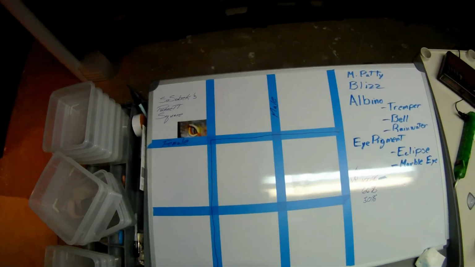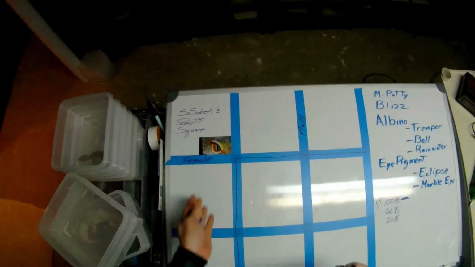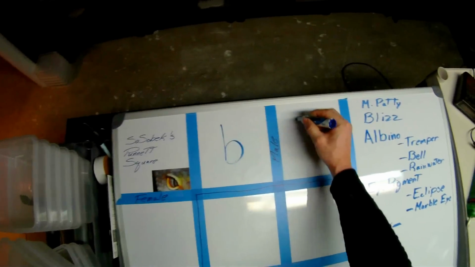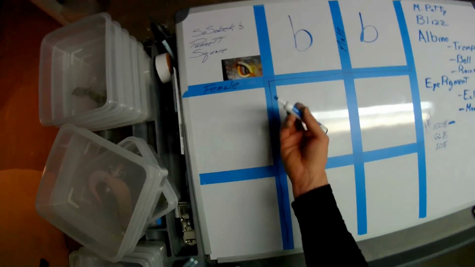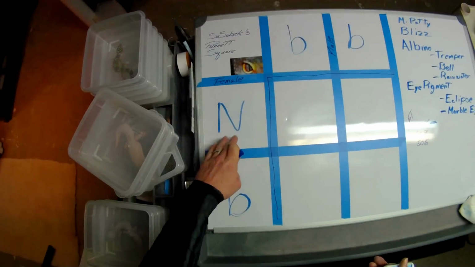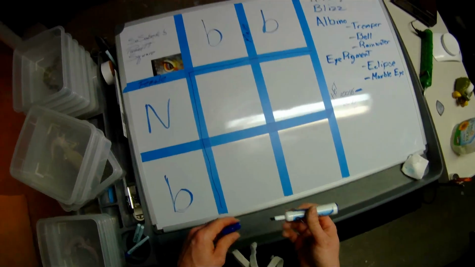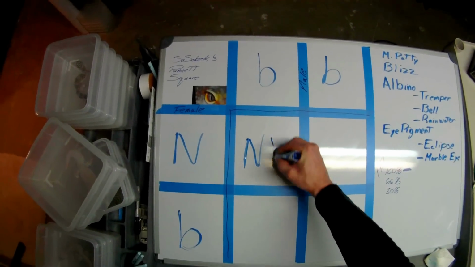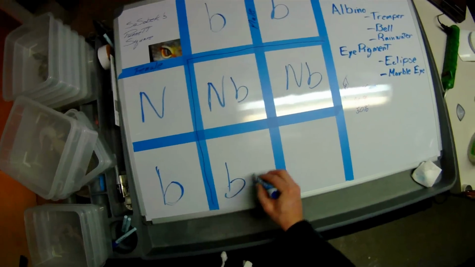All right. Now, say you wanted to breed the male back to an animal that is het for the trait. The male and female can be switched too. It doesn't have to be like this all the time. I'm just doing it this way so that you guys can understand a little bit better. So say the female was actually het for the trait. She's not showing the trait, so she would be the big N and the little b. She's carrying the trait. Okay? So the same thing. You're just going to go the N's straight across right here, and then the b's are going to come down and over.